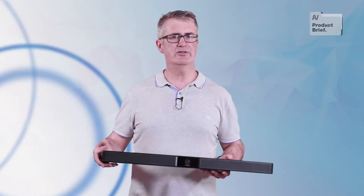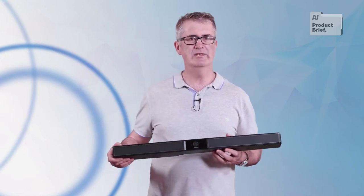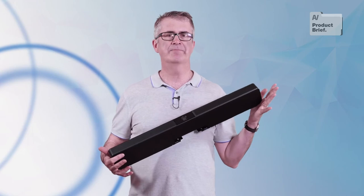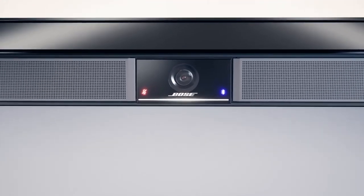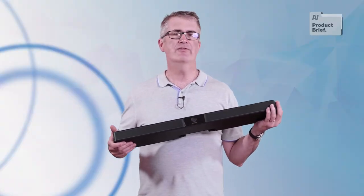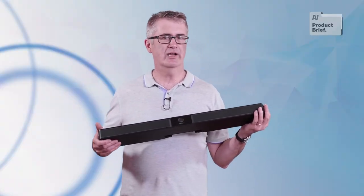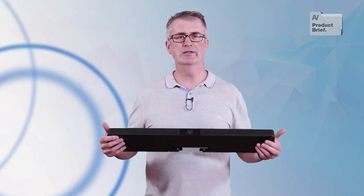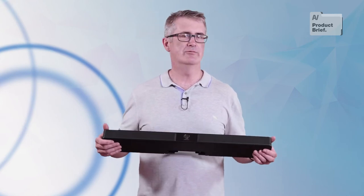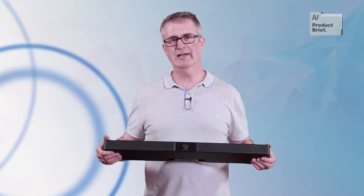The VB1 might appear to be a natural extension of the Bose work line of business problem solvers, but to realize this product it meant Bose had to start an optics department from scratch — yes, this is Bose's own camera technology. It's a 4K camera operating in an HD and SD VC world, using h.264 compression and featuring five times zoom. That extra 4K resolution comes in handy when zooming and auto-framing. It's a 120-degree field-of-view camera, and the results are excellent, with minimal fisheye distortion. Light management and auto-contrasting are also well handled.